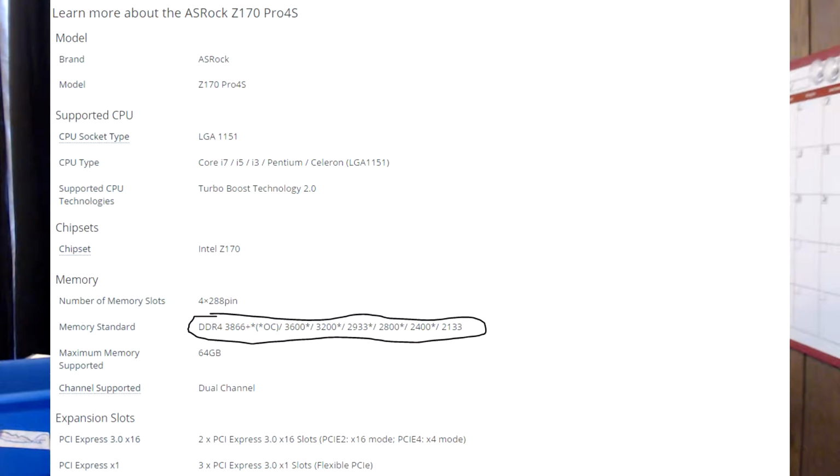Now, next thing we're going to take a look at is RAM. I don't have any kind of new RAM. This is a DDR1 and a DDR2 stick. What those mean is there are different types of RAM. Each number increase usually means it's newer, and they only work in one type of motherboard. So if your motherboard supports DDR1, it doesn't support any of the rest. DDR2 doesn't support 1 or 3 and 4, 4 being the newest. So you have to know what type it is, and the motherboard will usually say it. I'll have a picture of one saying it. They'll say DDR4 and the speeds, and we'll get into the speeds next episode.